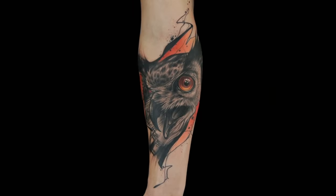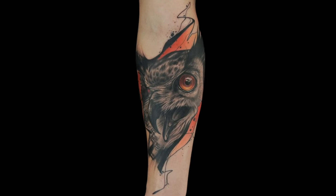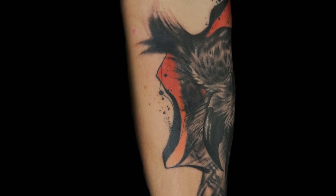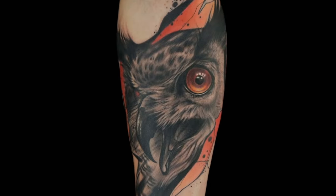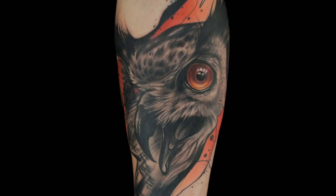One of the things that I like about today is that we're seeing your own style for the first time, and I really like this style. You did a great job making this thing dynamic on the skin, drawing it in the position that you drew it. It looks fierce because it's looking at you, but it could be going after prey. It has a messy, perfect harmony. This is definitely the best overall tattoo that you've put out here.